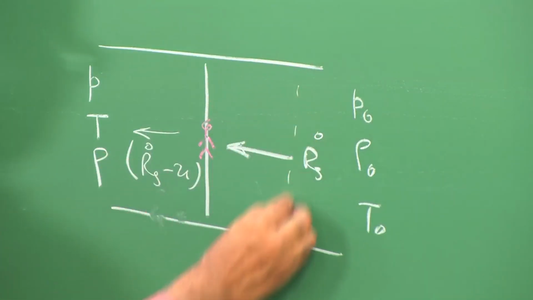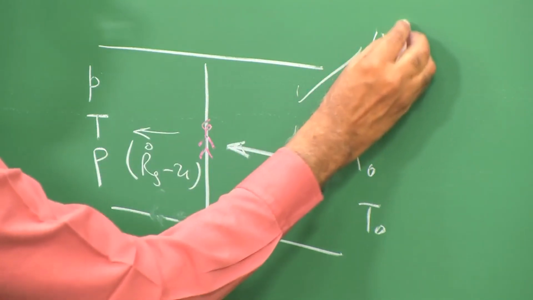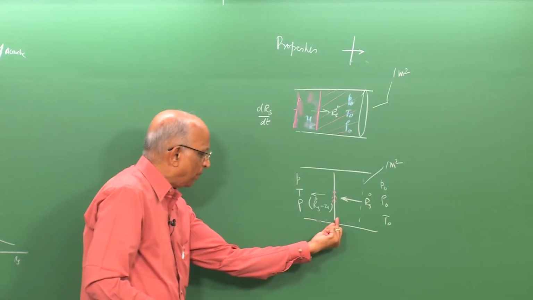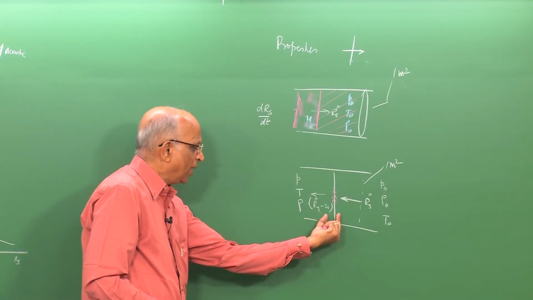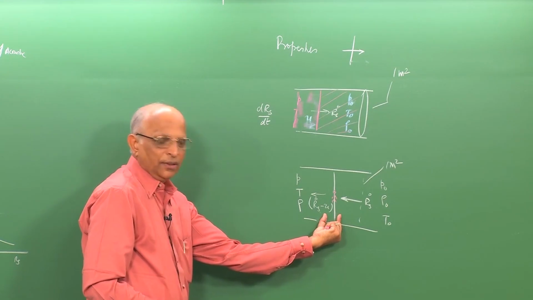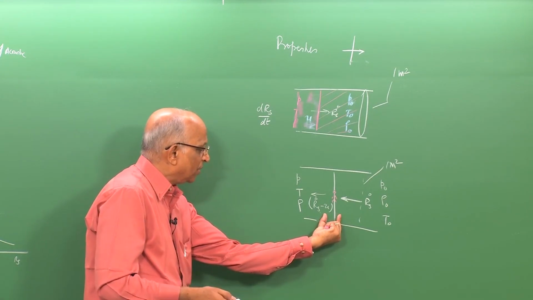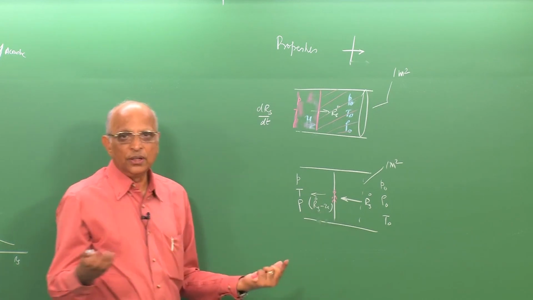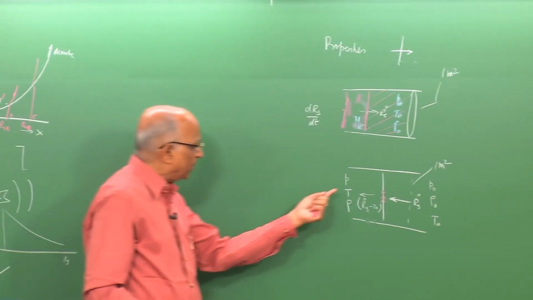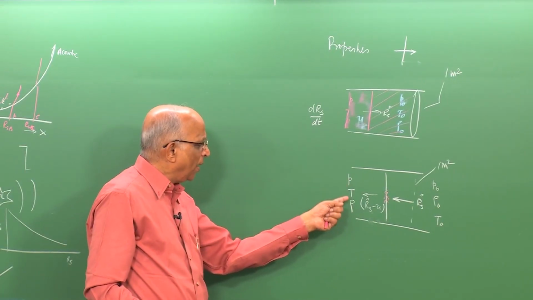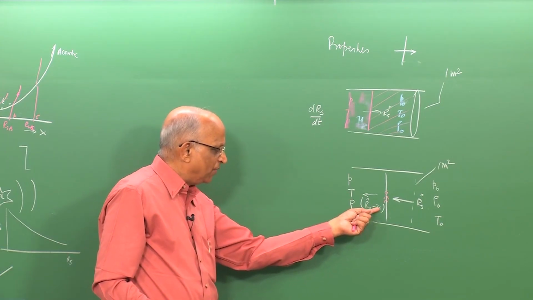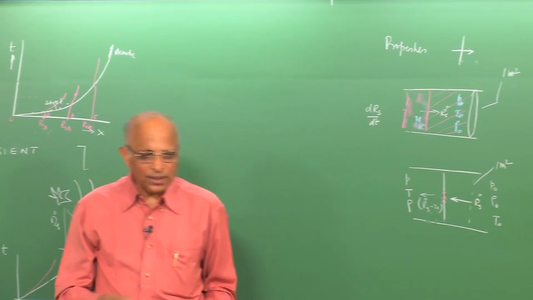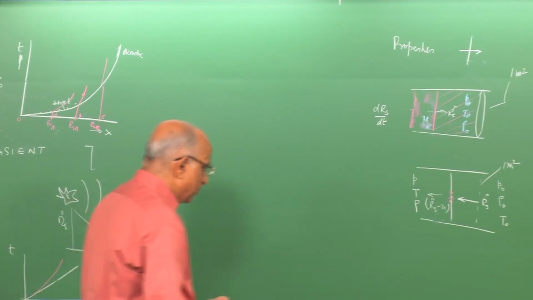Well, I consider unit surface area such that I do not need to bring area into account, and for this particular problem in the frame of reference of the shock, I would like to write the continuity equation, the momentum equation and energy equation, and try to solve for the shock properties. That is, the properties I want to determine are P, rho, temperature and the value of the velocity behind the shock. Well, let us do it. Let us now write the equations down.